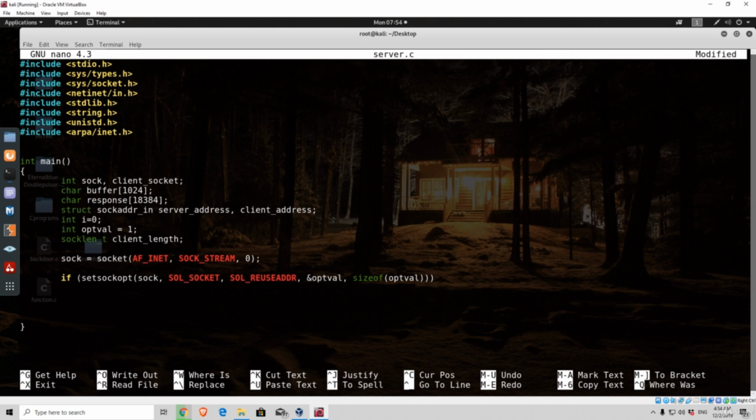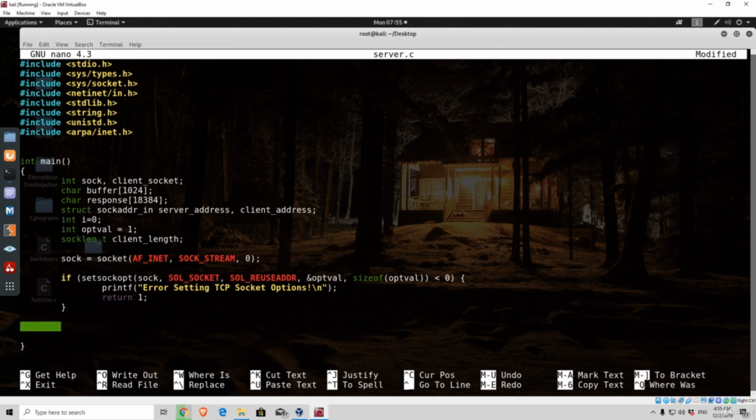Okay, now if this is smaller than 0, then it means something is wrong with setting the socket object, and we will exit the program. So we will print, first printf, "Error setting TCP socket options," and we can specify the new line character right here. Make sure to add a semicolon at the end, and then return 1. Because keep in mind this is an integer function, so we are returning an integer out of it.